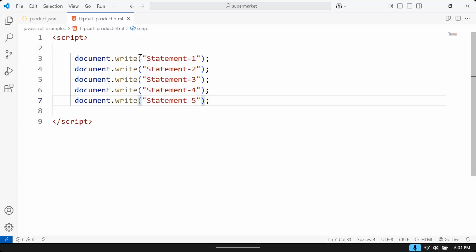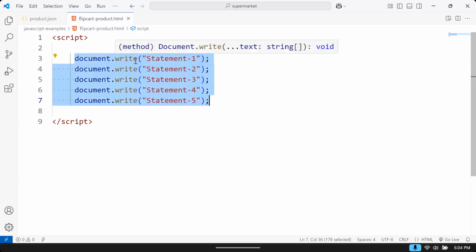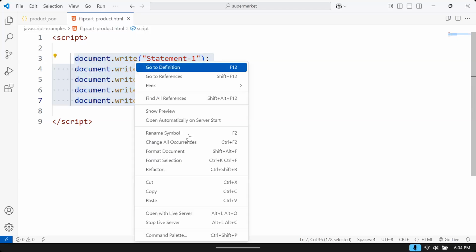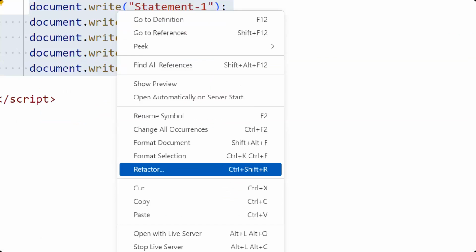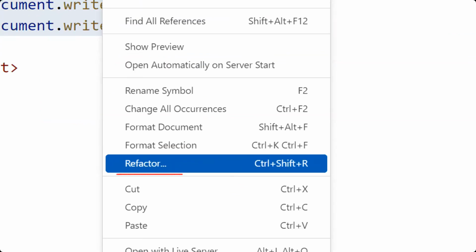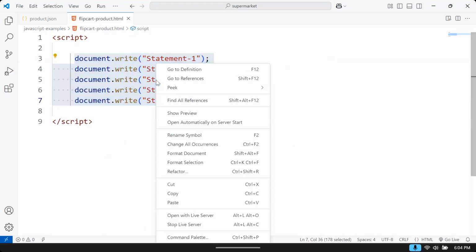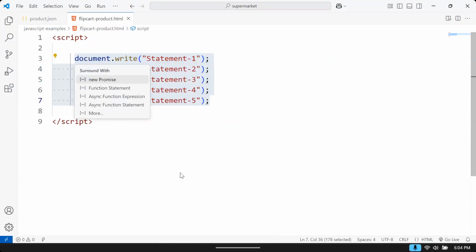Then instead of writing them again and again, what we can do is select them and right click. You will find an option called refactor. In refactor, it is asking whether you want to extract as a promise or a function.